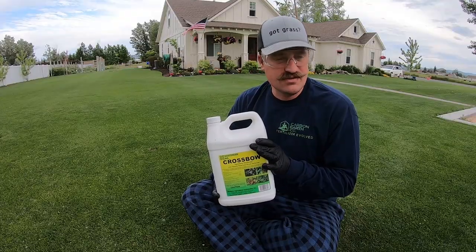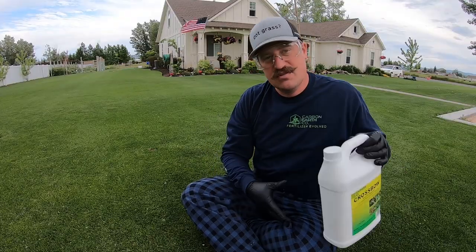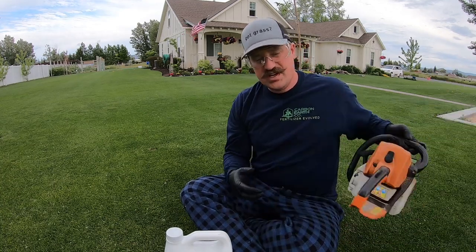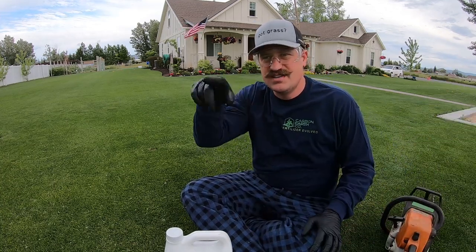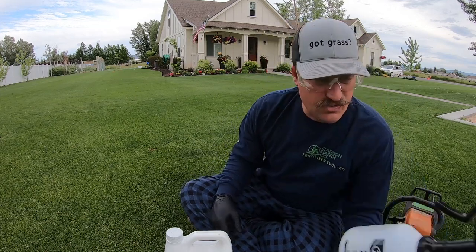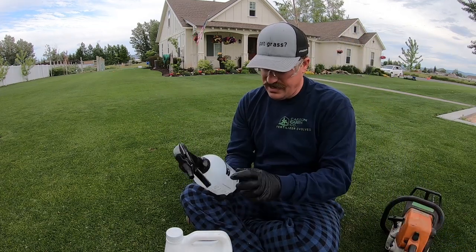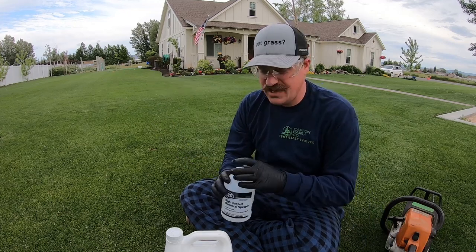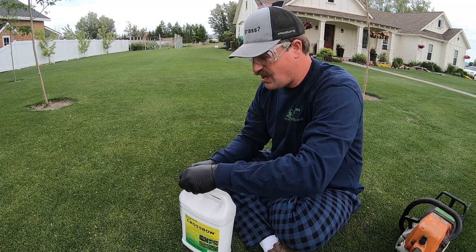So this is what I'm gonna use to kill them, okay? I'm gonna use the Crossbow to kill them and I'm gonna use the chainsaw. I'm going to cut a little pocket into the tree all around and then spray the Crossbow in there straight. This is a high output chemical sprayer that I picked up from the Home Depot. So I'm gonna just pour some of this Crossbow in there.